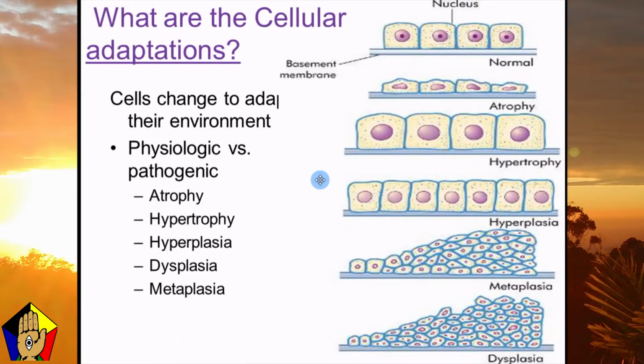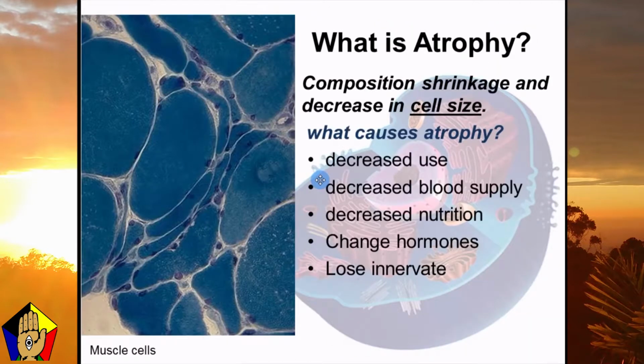There are 5 basic types of cellular adaptation, and you have to know each of the 5 types and what they are and a good example of them, so that when you get put in a situation on the road, something can pop in your mind that triggers these memories. All right, so the first one, actually as we shift through this, is atrophy.